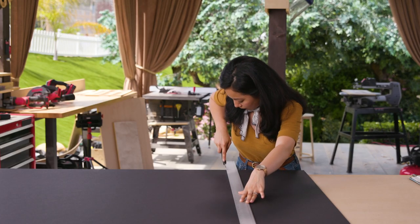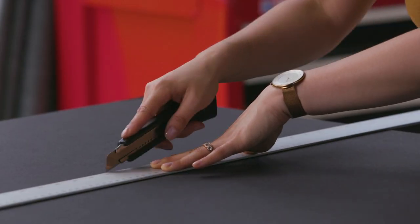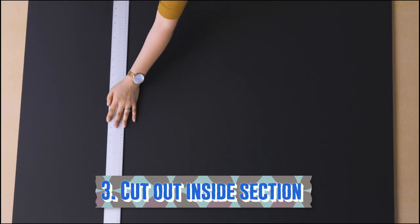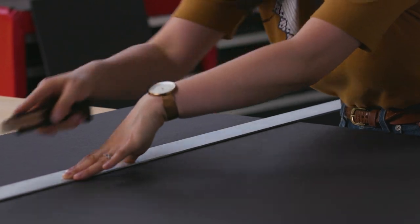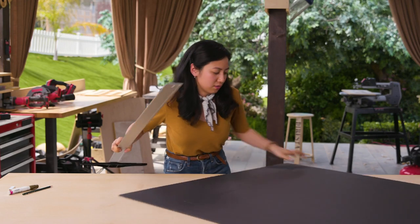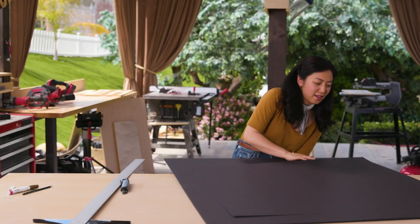It's going through — you can see how it's popping up there. So now we are cutting out the inside cutout. Once you get to the corners, you don't want to go all the way to the end — you want a nice, clean corner, so I'm just stopping right before. And once I flip it, I can use the pointed end of my blade to really get that corner nice and clean. And we're just on the last corner here.